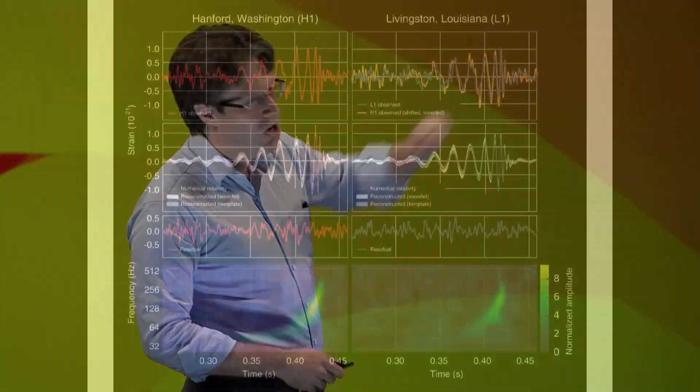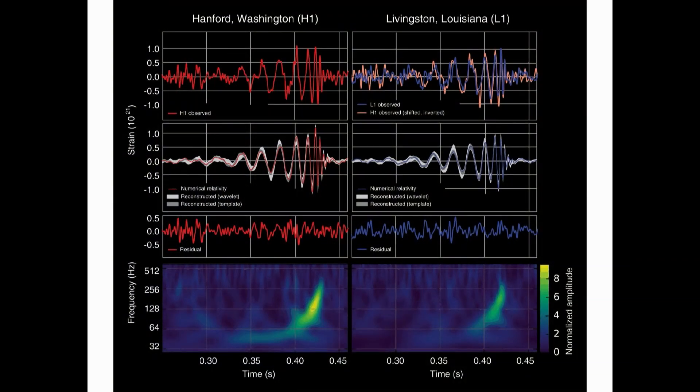The final curve, the solid red line, is hundreds of thousands of CPU hours of numerical solutions, direct numerical solutions of Einstein's general relativistic field equations. And that is, as best we can determine, the real signal that binary black holes would produce. One of them weighs 30 times the mass of the sun. The other one weighs 40 times the mass of the sun. They're about the size of Manhattan. They crash into each other at about half the speed of light. And that curve tracks the data really well as well.